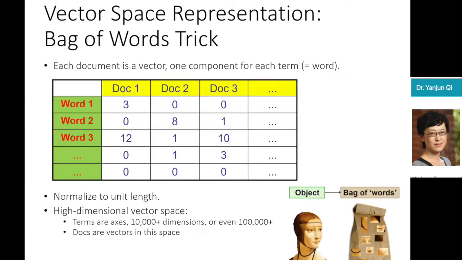A very classic trick, before deep learning, people used the bag of words trick. They represent every possible English article using the English vocabulary. You can think of this as our vocabulary of the English language. It's actually fixed, because there's a shared vocabulary. And then I can represent every document as the frequencies of the words appearing in that document.